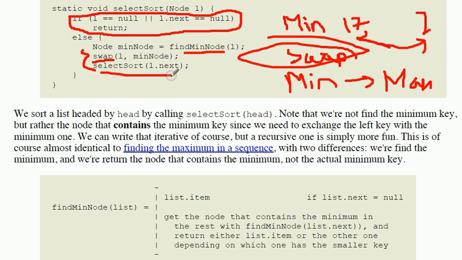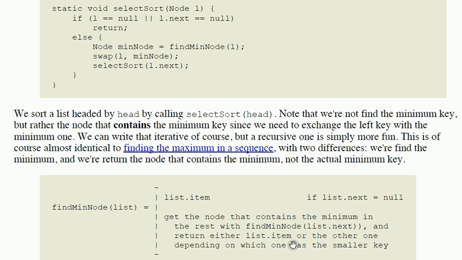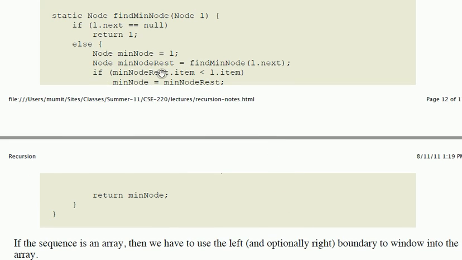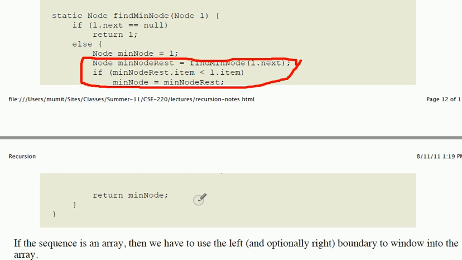And then recursively select sort with the next, and keep iterating the list until you reach the end, so that all the items are sorted. We did this, so we're not going to spend time over here. And this is for arrays, which is even easier because you can do the swap over here. Oh no, this is not the array one, this is also the list one. Now it's completely coded, the swap completely coded, and you can just copy this and run it to make sure it works.